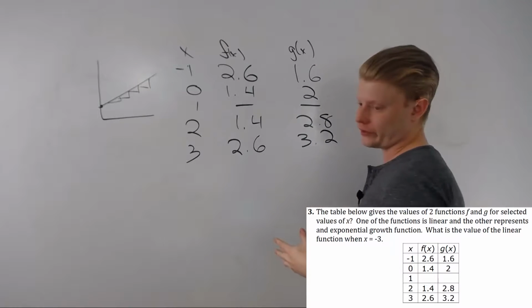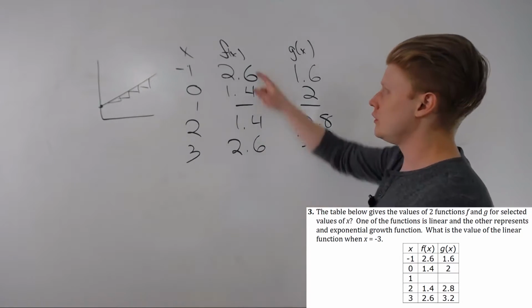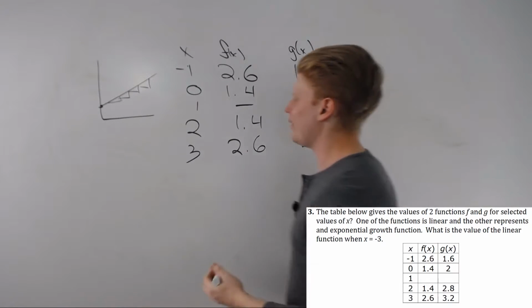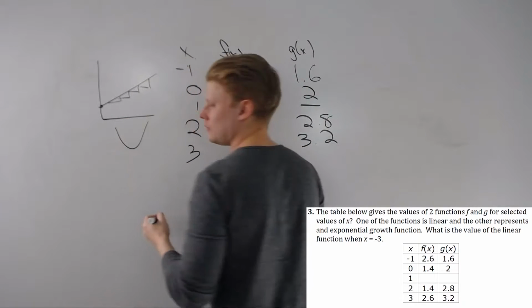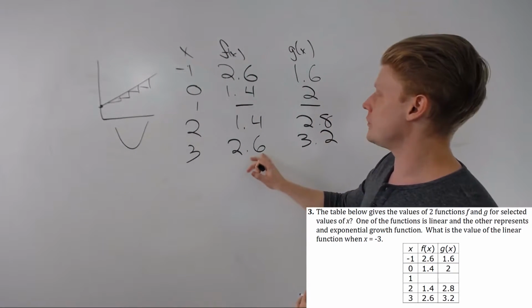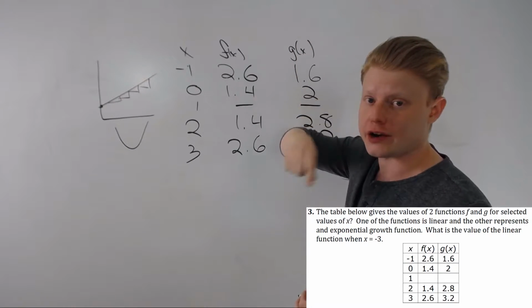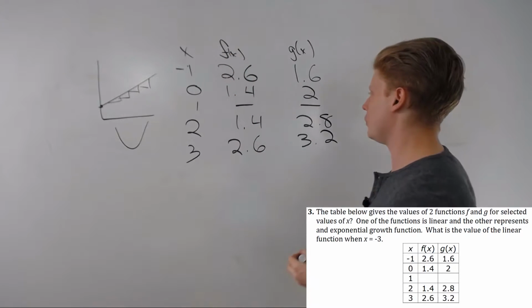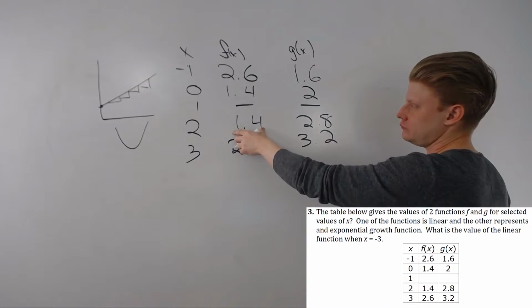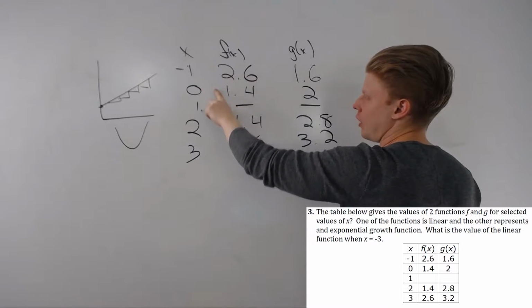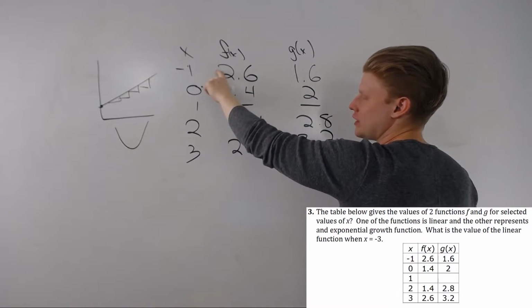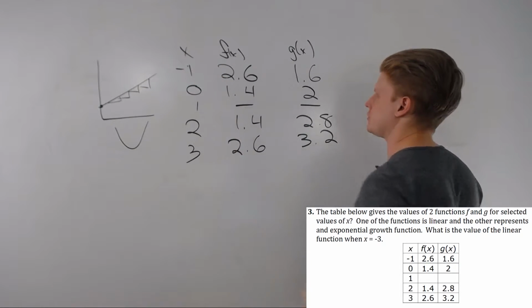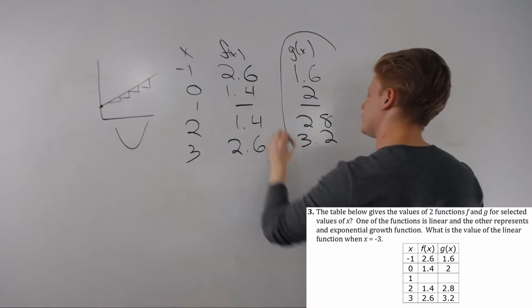So it looks like g of x is going to be our linear function, but let's check. So 2.6, 1.4, blank, 1.4, 2.6. Well, that sounds kind of like it's a parabola, although it could be other kinds of functions. So that one's not out because why? Lines never change directions, first of all, right? This obviously changes direction, has a turning point, at least one turning point, and it's not consistent. While by not consistent, I mean we drop 1.2 here, and while the absolute value of that change, the drop of 1.2, is the same as here, it's changing directions. So g of x is the one we're interested in.